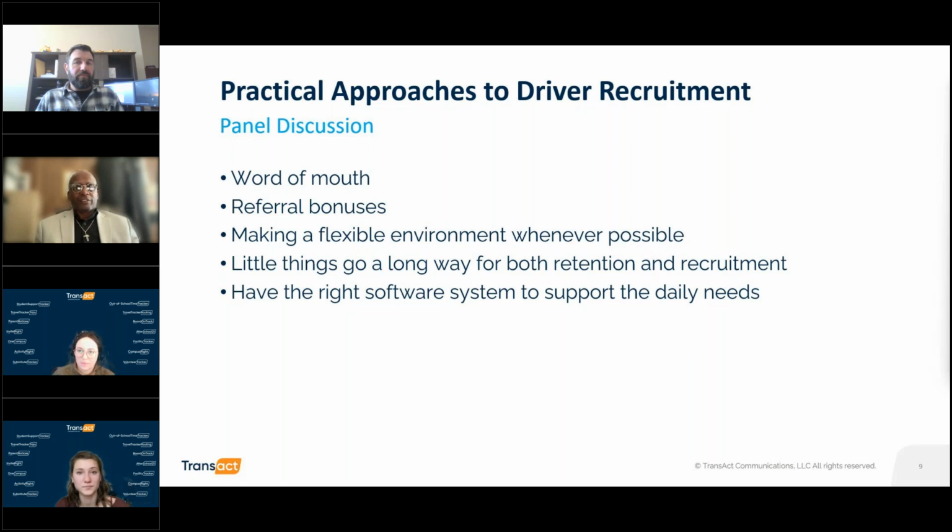But one of the successful things that we did use and are still using are the actual drivers. We would have the drivers doing the recruiting. They would be at malls, at fairs, at the local employment office. They would be at other organizations connected with recruiting for different jobs throughout the county, and they would always be plugged in with them, as well as getting information from resources. LinkedIn is a big one that is used. But the most effective one is having the drivers going out and doing the recruiting.